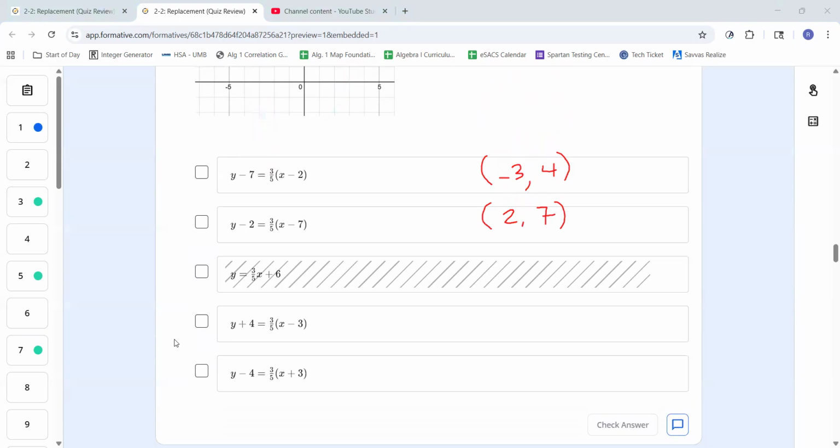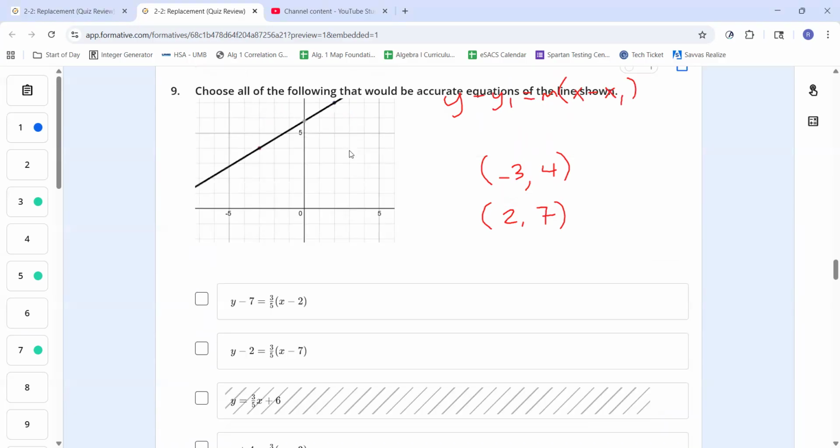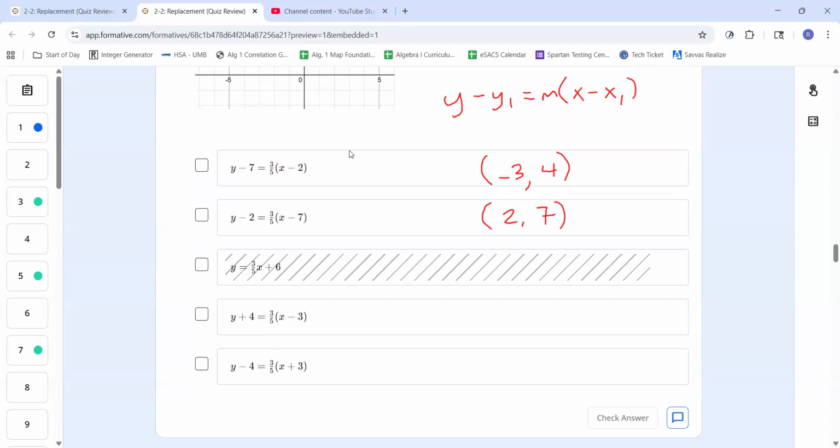And you got to remember they switch side, like it's y minus y1 equals m parentheses x minus x1. I guess I should have counted the slope on the graph first. If I go back up there, up 1, 2, 3, right 1, 2, 3, 4, 5. Up 3, right 5. So 3/5 is my slope. Okay, so they all have 3/5 as a slope though. So we knew that.